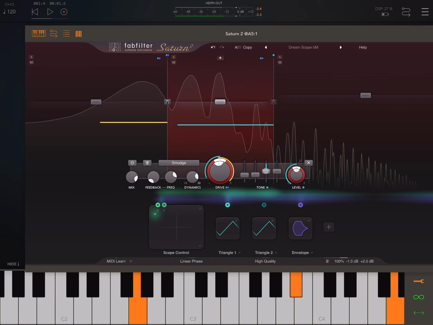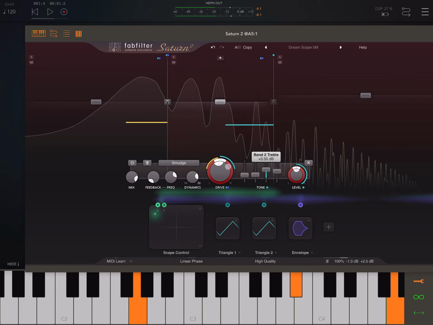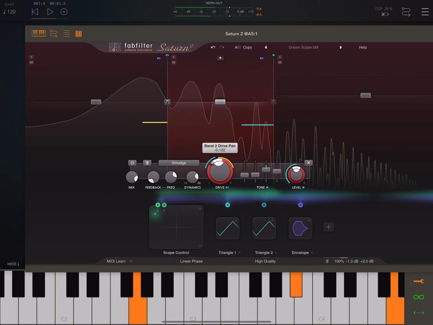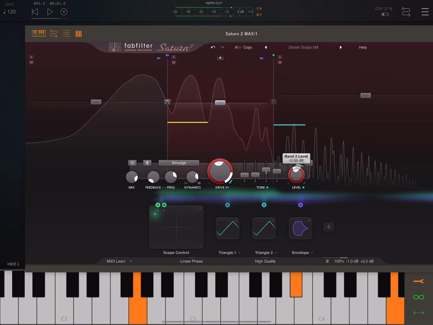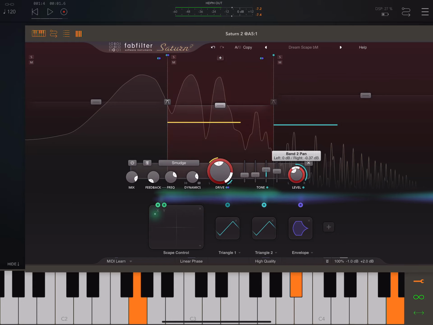Have an EQ here. We can pan these different drives. Tricky to get that with the mouse. Of course, you can automate these, right? And you can see that it is being automated here.